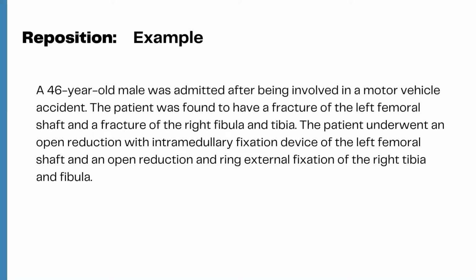Now, let's look at an example for coding the fracture reduction, reposition as the root operation. A 46-year-old male was admitted after being involved in a motor vehicle accident. The patient was found to have a fracture of the left femoral shaft and a fracture of the right fibula and tibia. The patient underwent an open reduction with intramedullary fixation device of the left femoral shaft and an open reduction and ring external fixation of the right tibia and fibula.